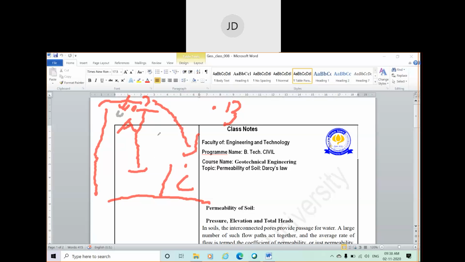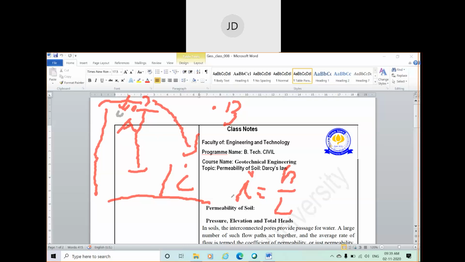Okay, fine. And this is because of the hydraulic gradient. I think you already heard this term, gradient, in hydraulics. So it is similar to that. Water is flowing from A to C because of your hydraulic gradient. And how can you find out the hydraulic gradient? It is denoted by small i, which is equal to H by L. H is the head difference between these two points.